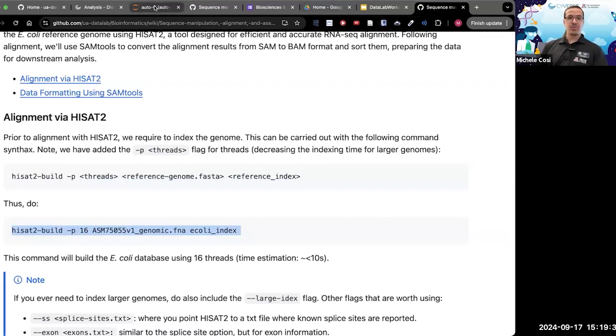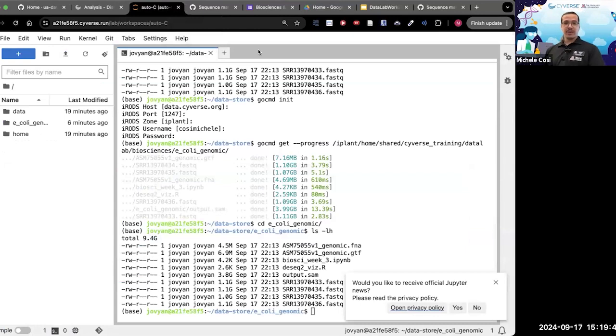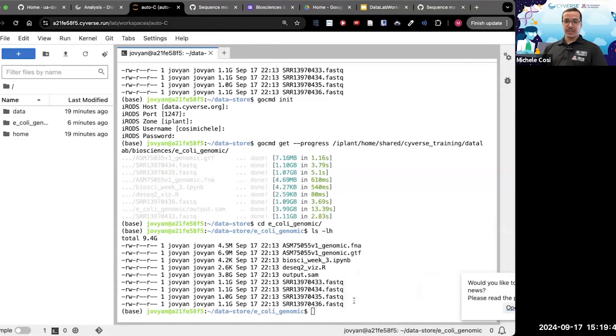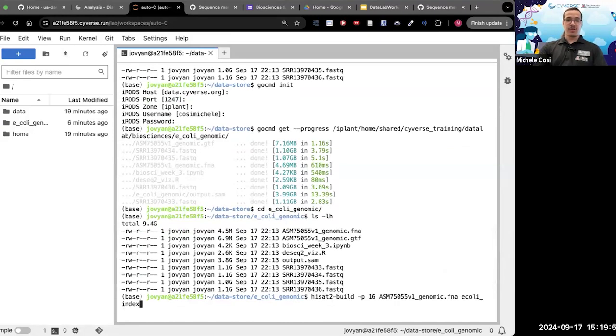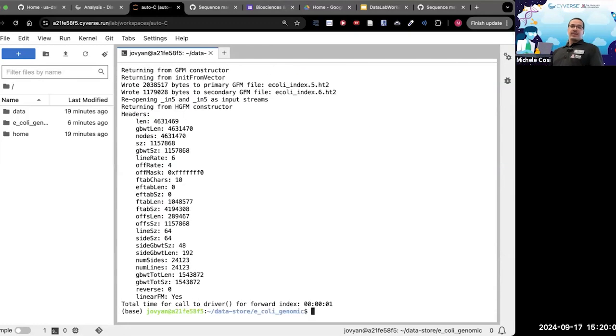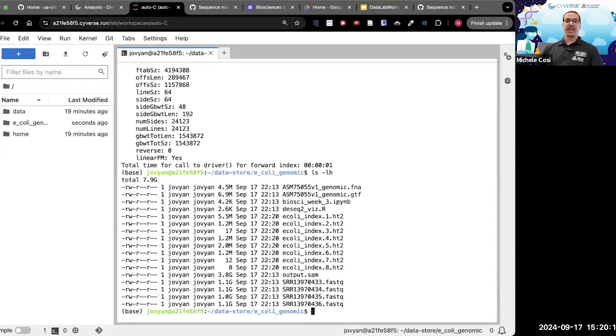And I'm going to go back to our Jupyter lab. I'm going to click no over here and paste this over here. Notice I don't change anything. Everything should be able to run, and you guys should have the same result as I do. Also, do notice how many files there are before and after we run this. I'm going to press enter. It was really fast. It ended in roughly 1 second. So what did this do? It created, I'm going to do ls -lh again, a number of index files.